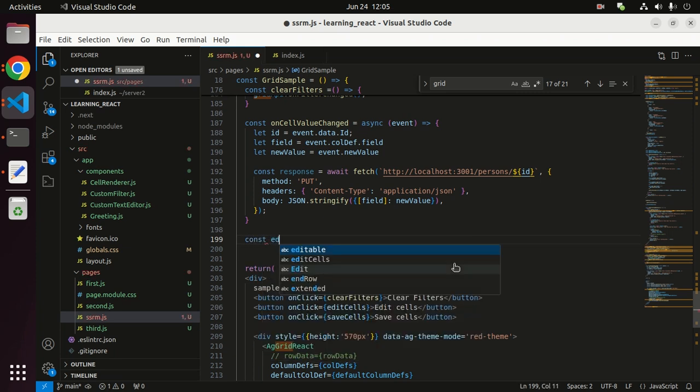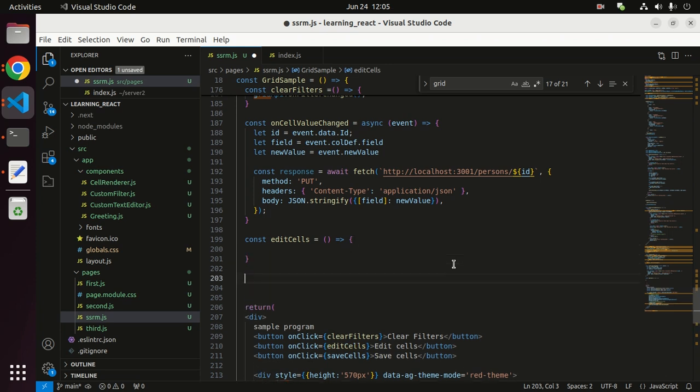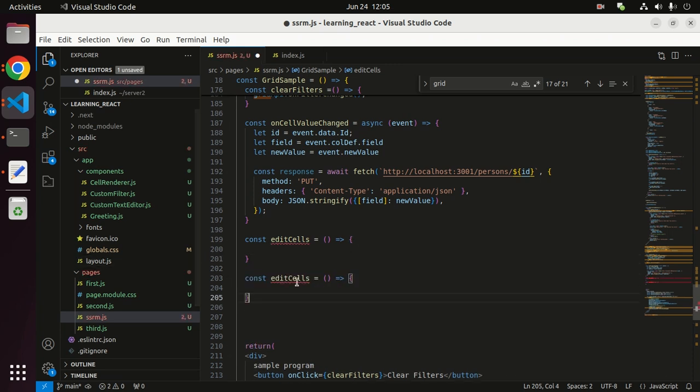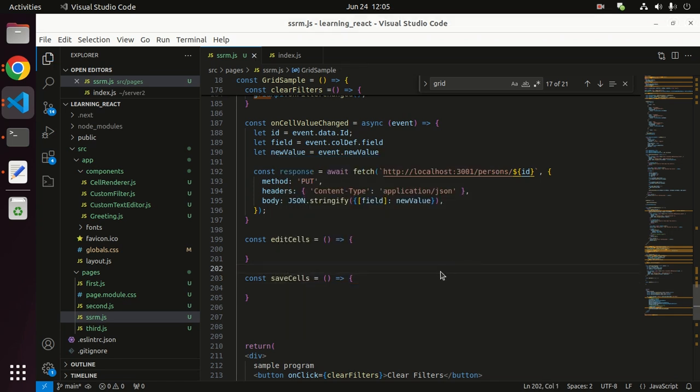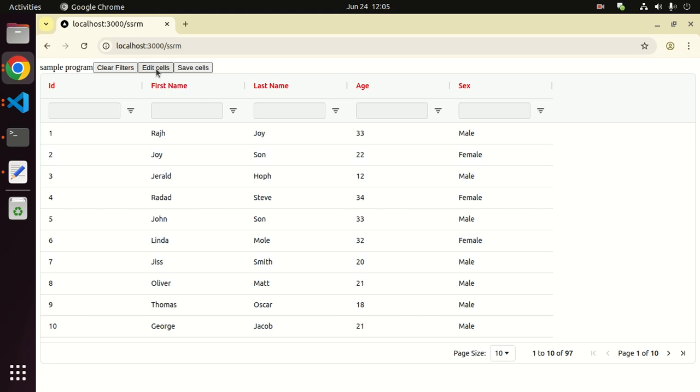Edit cells equal to, save cells. Okay, now hopefully it works. Okay, we have the buttons edit cells and save cells. Now when clicking on it, we have to edit these cells.